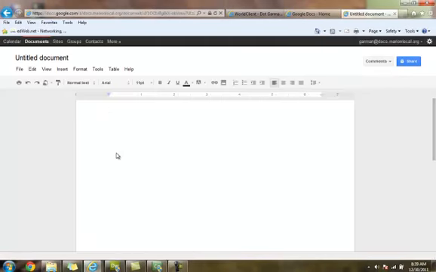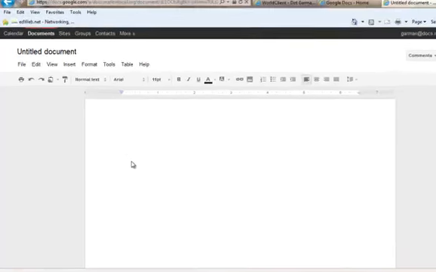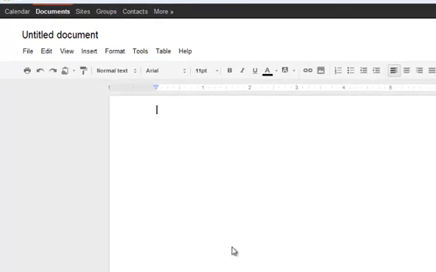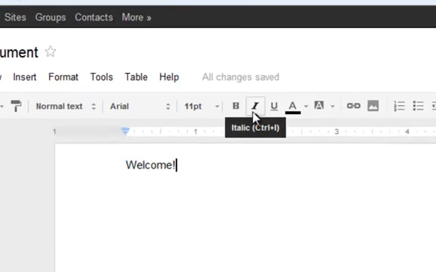When it appears, you'll notice it looks like any other word processing program. You can start typing on the white area. We'll just put welcome. And then you can format your document using a variety of the tools available on the button bar or through the menu bar. Looking at the button bar, you can move your mouse over any button and it will show you a little pop-up as to what that feature will do. And I think most of you know how to use word processing documents and go through them.